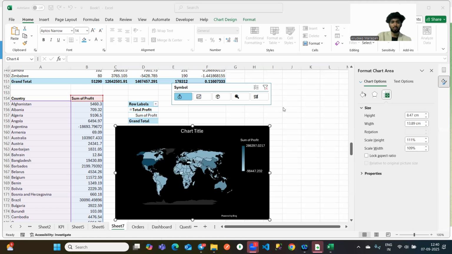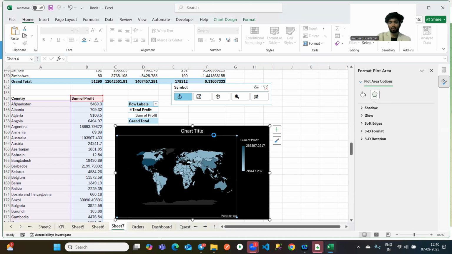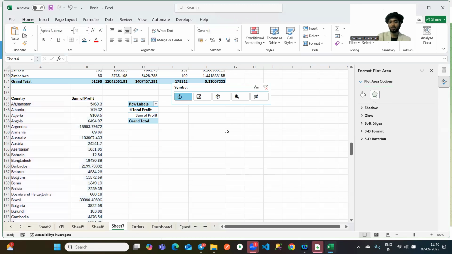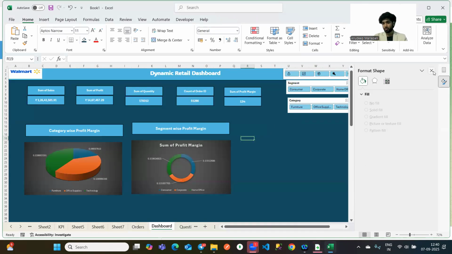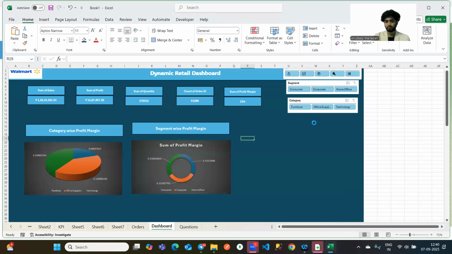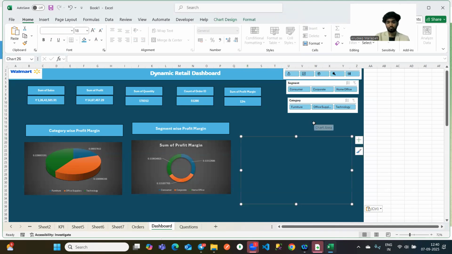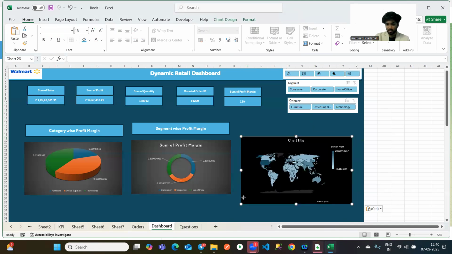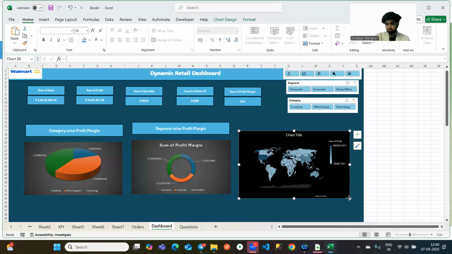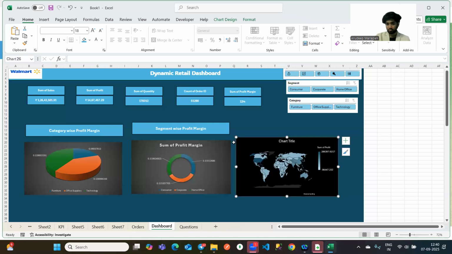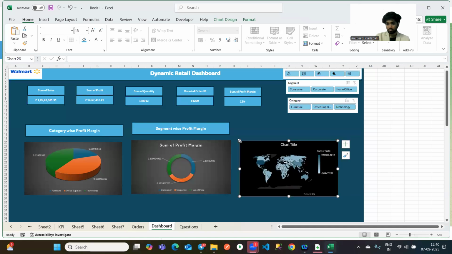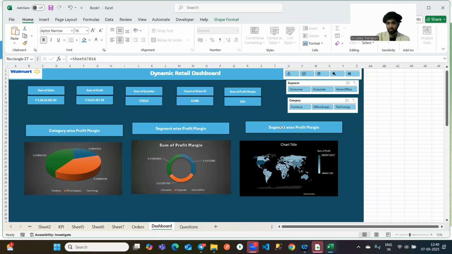Okay, cool. So let's create this. I'm going to cut this map which we have created, and I'm going to display this in my dashboard. I'm going to put that map here. Once this is done, I'm going to put the name also here. I'll copy this and paste it here.